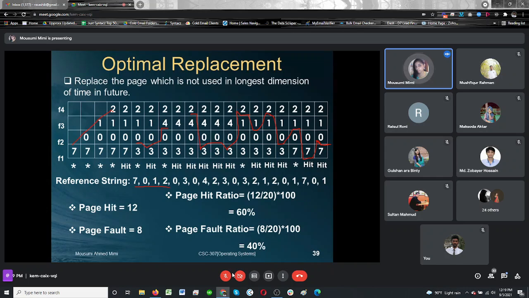After that, it will go for 0, then it goes for 3, then 0, then 4. After that it goes for 2, then 3, then 0, then 3, then 2, then 1, then 2, then 0, then 7, then 1.